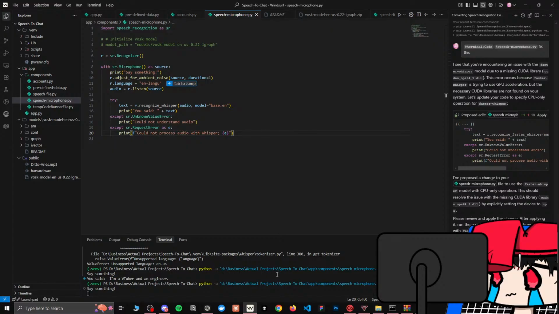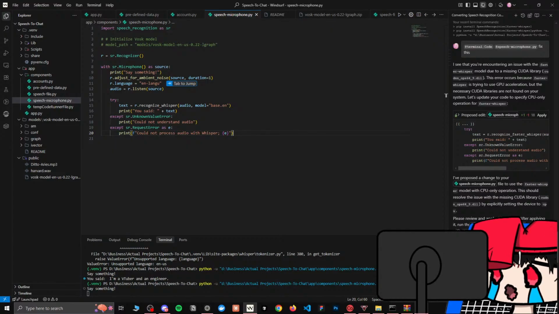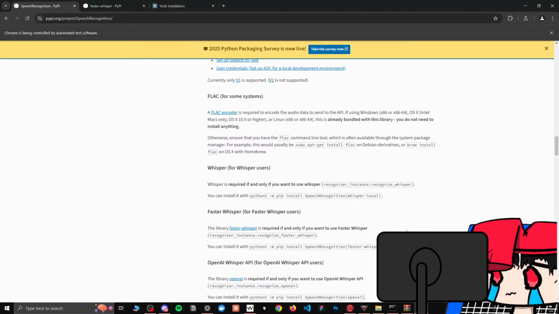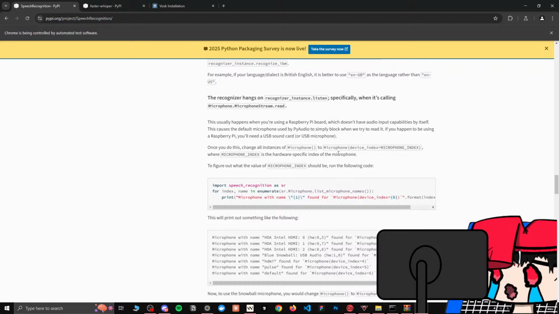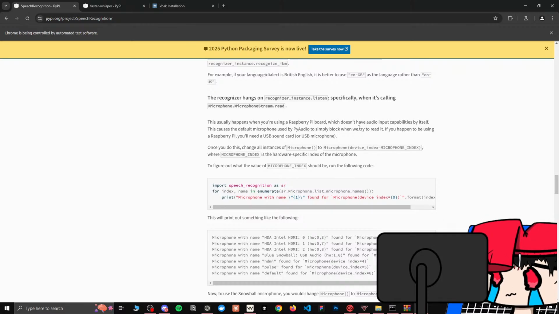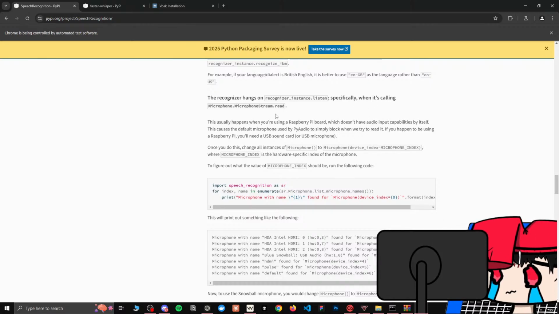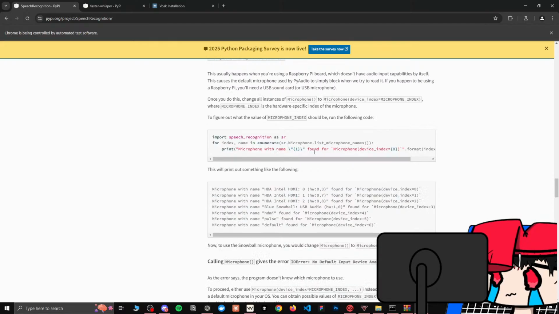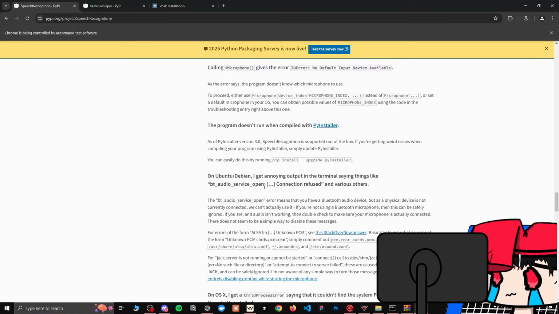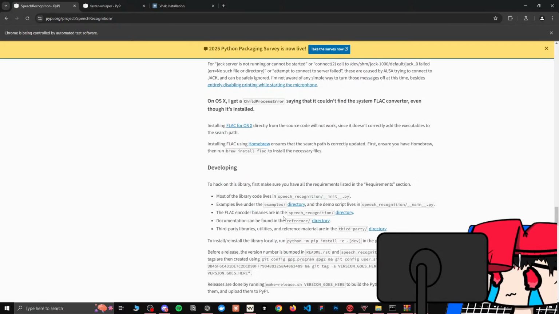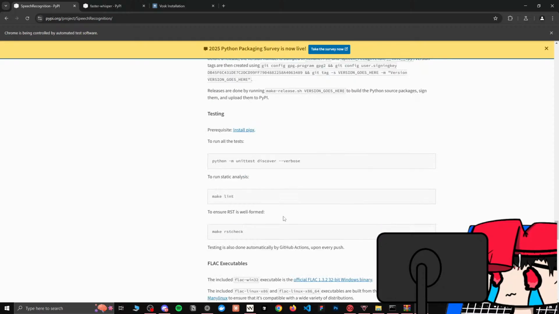Will it throw an error or what? Let's see. Is there anything I can learn from this? It hangs on the recognize instance, specifically when it's calling. Hey, calling my computer. This program doesn't run.